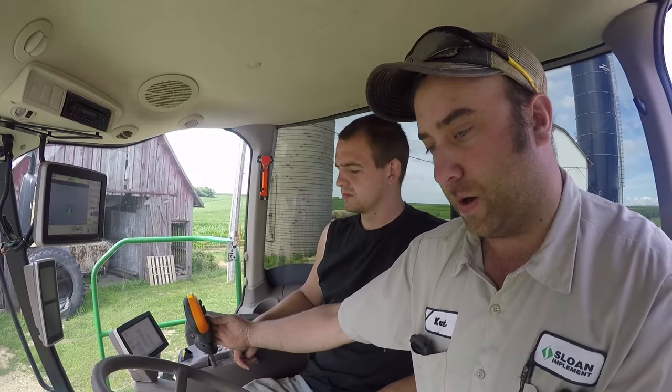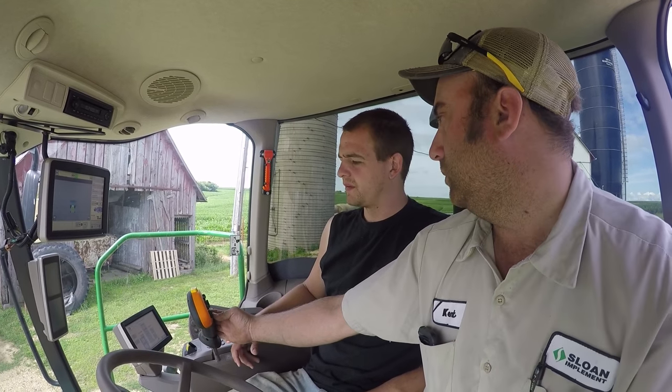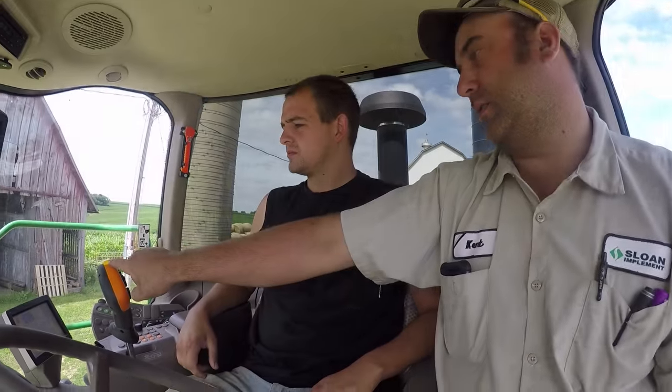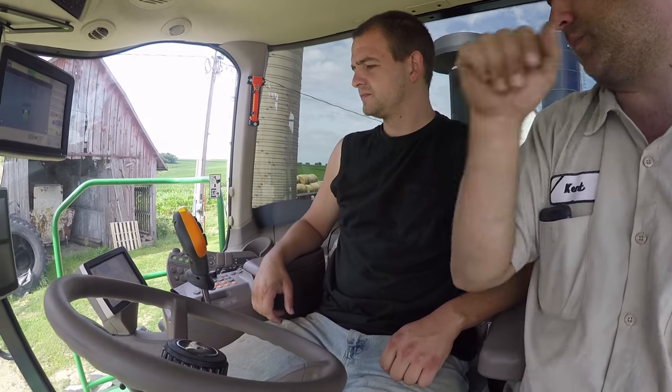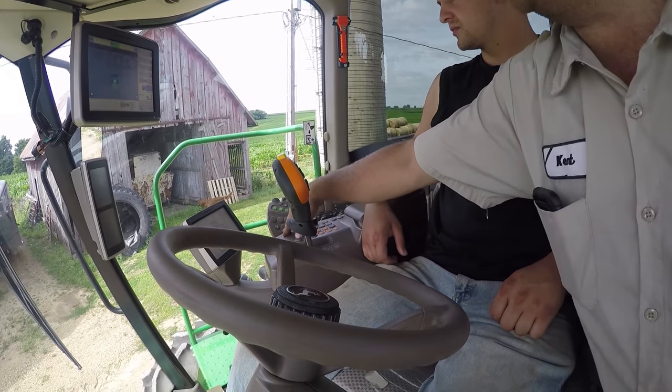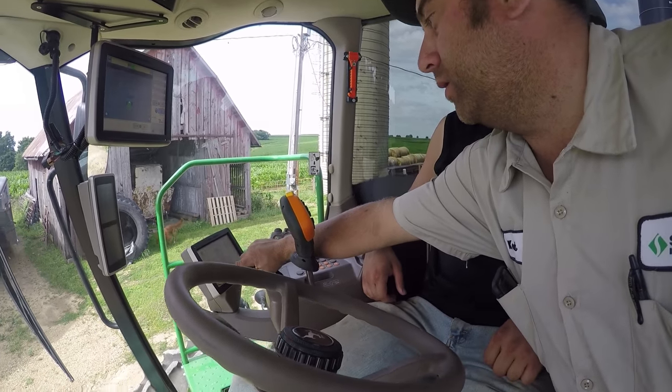That's one mean green eating machine. You don't want it to bounce on your ground pressing. So you have it set where it'll just follow the contour? Yeah. That's an emergency stop. Okay. You can also get to your float pressure by hitting that button. And then you can touch the screen.